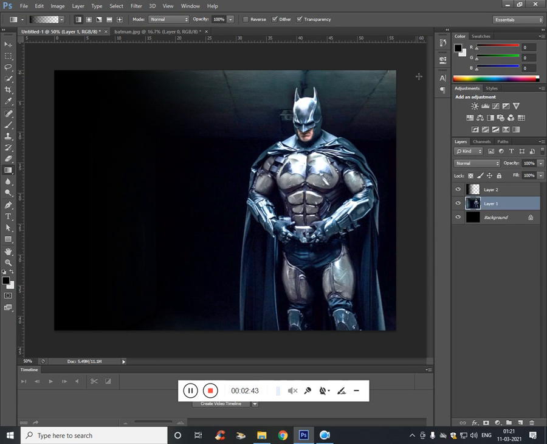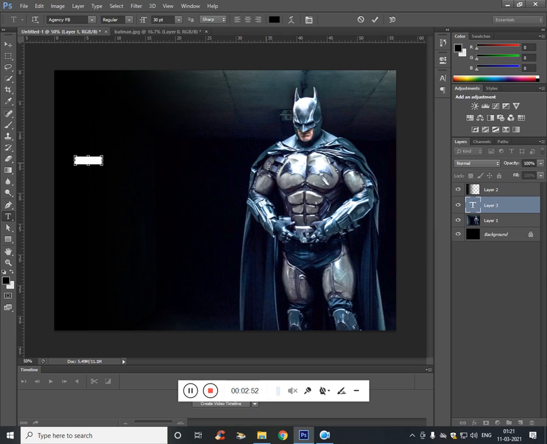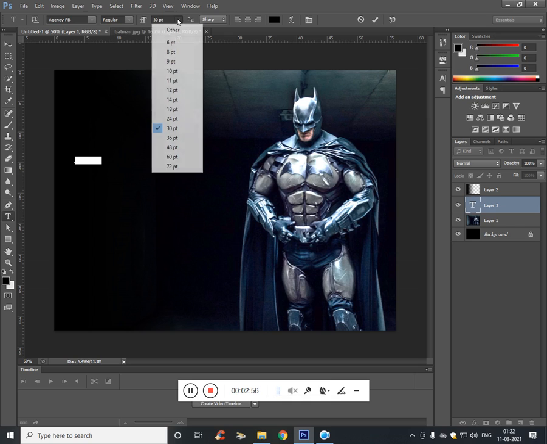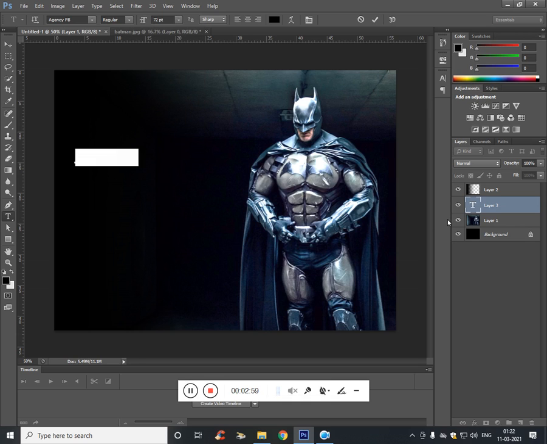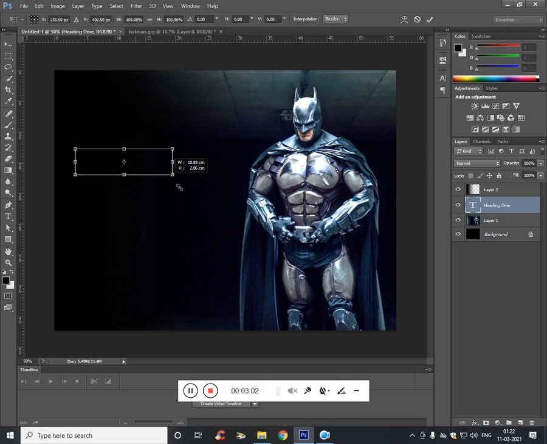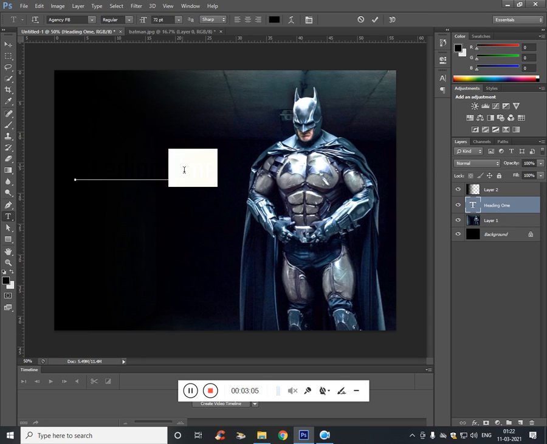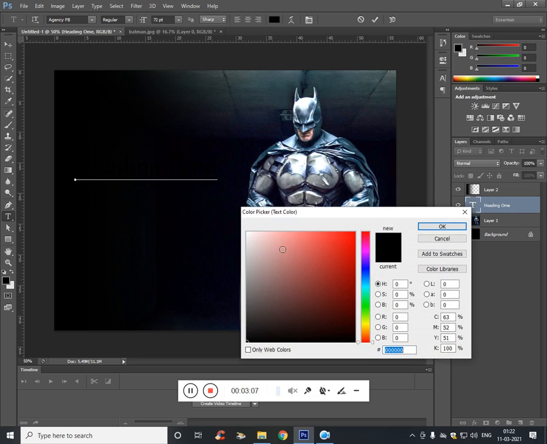Now let's work on the CSS. Press T for the heading, heading 1. If you want a bigger font, press enter, Control T, drag outside, select it and change the color.